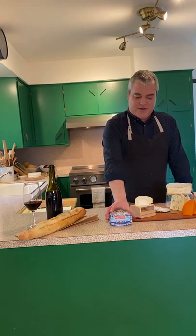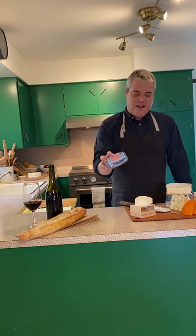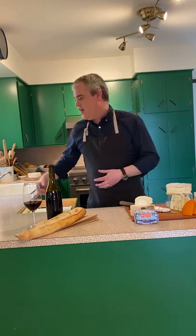One of the other things that I really like to throw on a cheese plate is butter. That's something that Americans aren't really used to, but this is Paysan Breton. This is Brittany butter with huge drops of sea salt. And that adds so much complexity to the cheese board. If you put a little bit of this on the baguette and then your blue cheese, it mellows out the blue a little bit, but also the salt enhances all the flavors that you're eating.